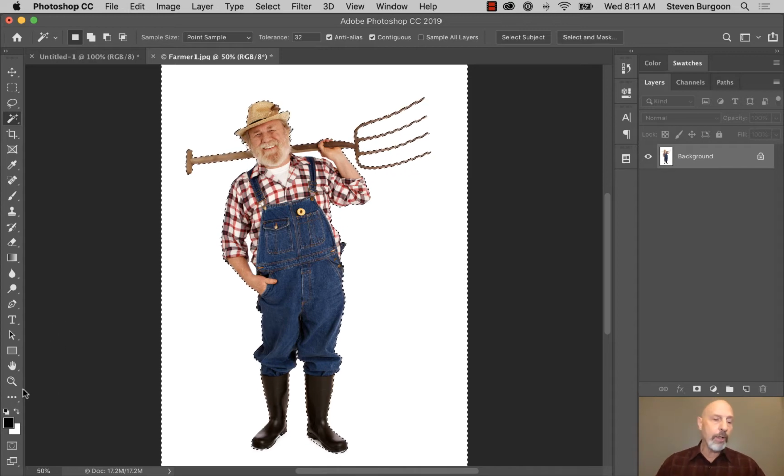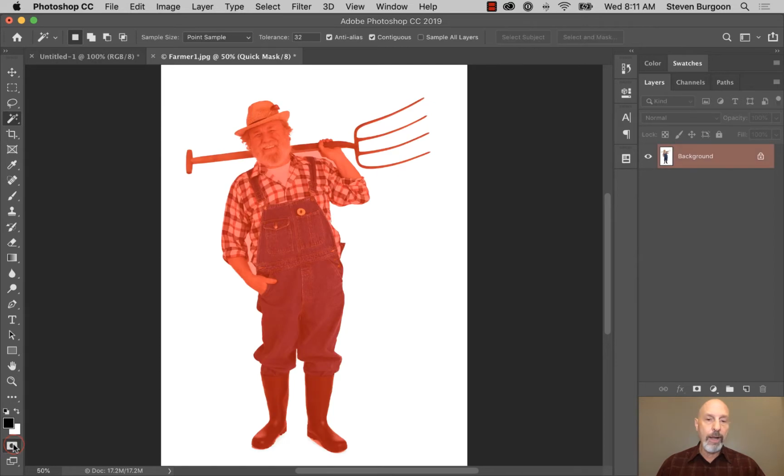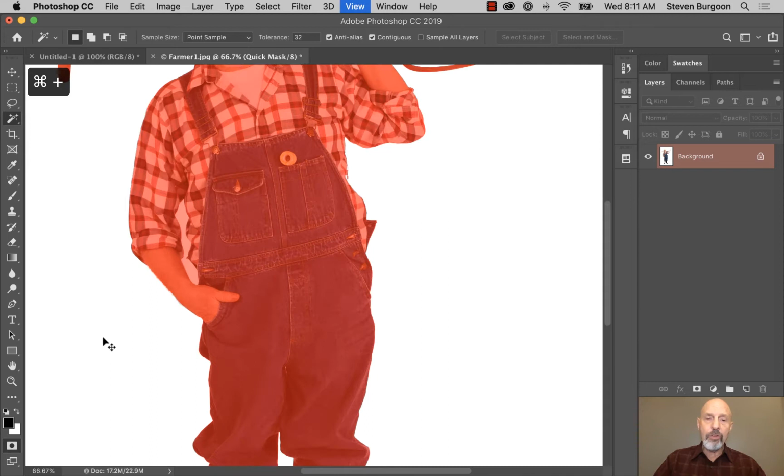I'm going to go into the quick mask mode, and there I am. I'm now in the quick mask mode, and you notice that the farmer is painted in pink, and currently he is masked, meaning what is showing are the white pixels. What is going to be hidden is the black pixels, or what is not going to be selected are the black pixels.